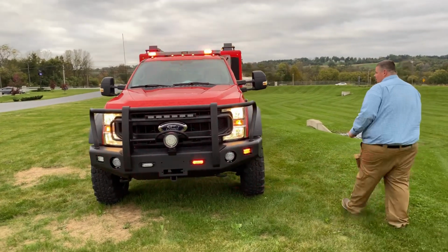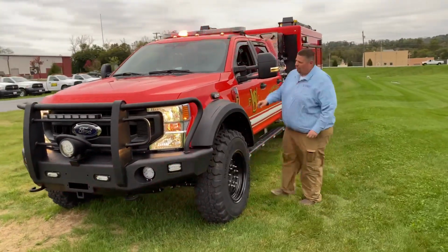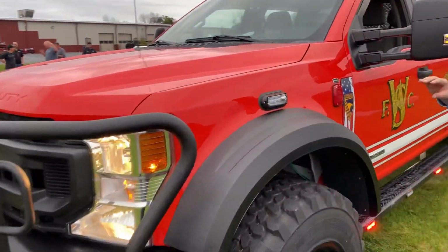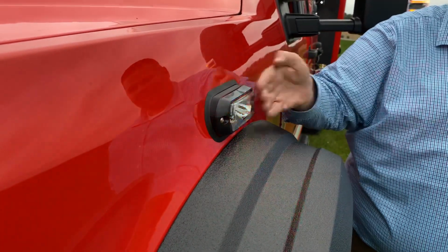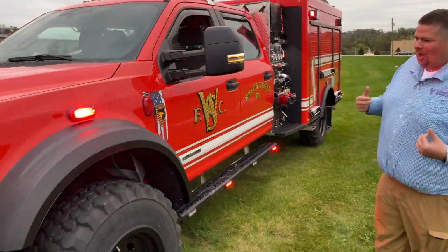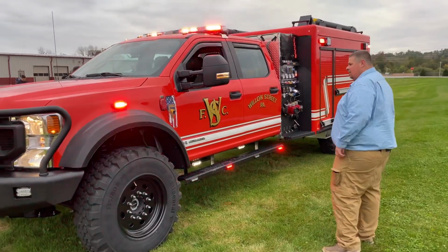Come around to the side, we have some 500 series Whelen lights, and if you zoom in close here, you can see the customer didn't want this light to follow the body line, so we actually 3D printed a bezel here to force the lights to shine straight out instead of pointing up like the body would make them point up. This vehicle was also complemented with a Buck Stop super single conversion.